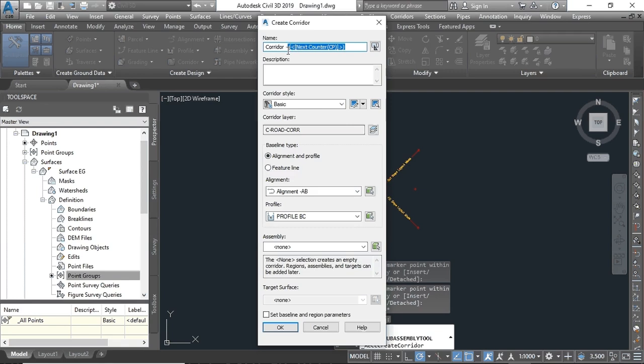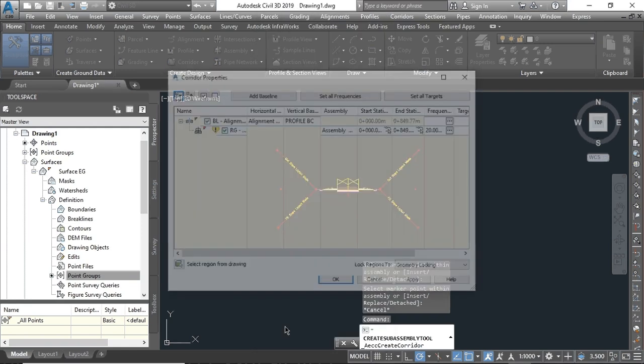Let us call it corridor HK. Then we select our alignment is AB, our profile is BC, then our assembly is AC, then our surface is selected, then okay.